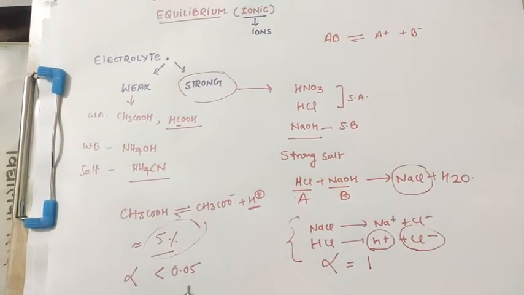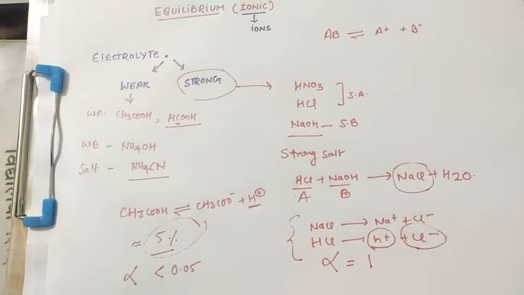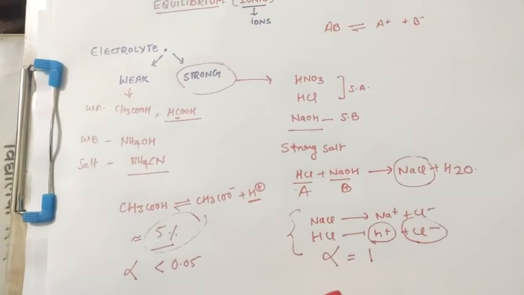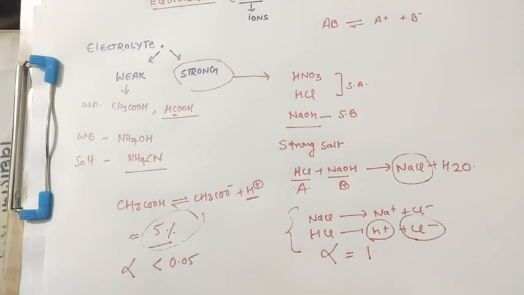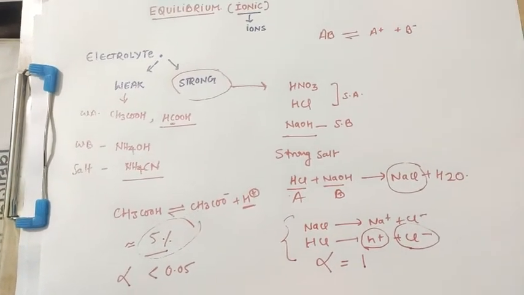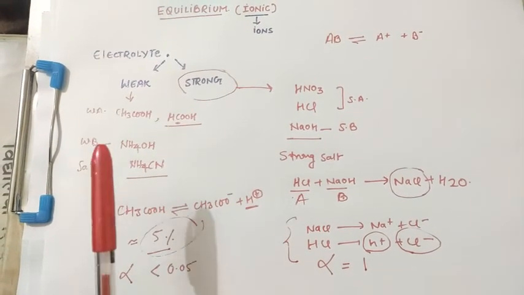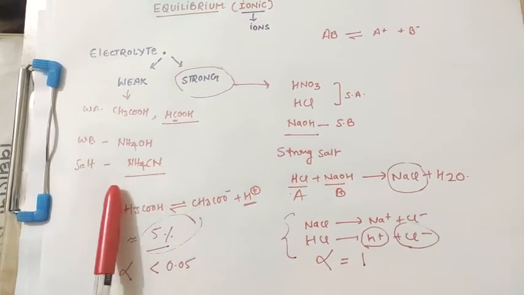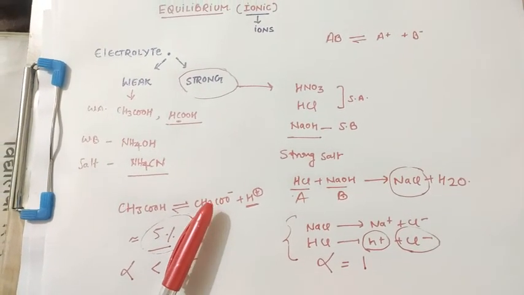I hope it is very clear to you. Just open your NCERT book, make simple notes and try to understand the kinds of electrolytes. Then in our next video, we will discuss the classification of acids and bases, like the Arrhenius theory, Bronsted-Lowry concept, Lewis acids and Lewis bases. Then we will move towards Ostwald's dilution law, then pH. So the very basic and conceptual topic has started. First make your notes from your books and reference books about electrolytes and their dissociation. I hope it is clear to you.